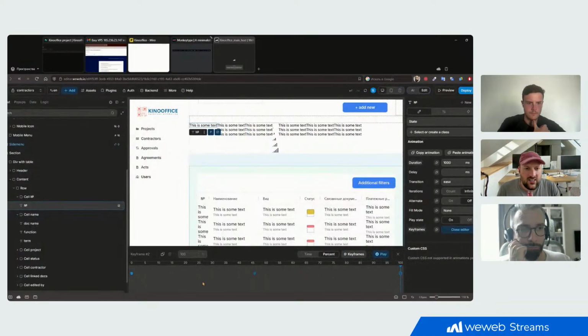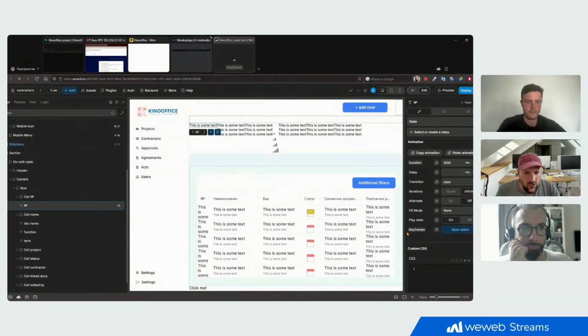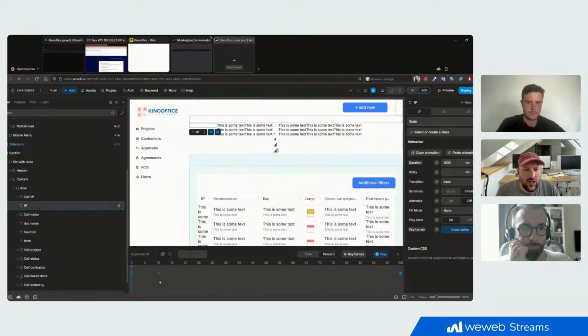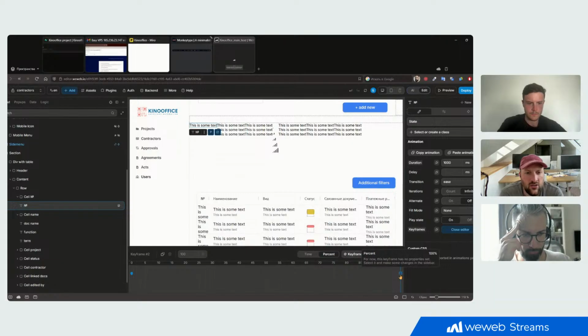Okay. Can you select the text again? Can you click on the keyframe label? I just want to delete the keyframes label on the panel. If you click on the label, you can remove it. Not this one. Really the one near the close editor. Right here. Yes. If you click on the keyframes label, really on the left of this. No, this one. On the property. You've got all properties on the panel on the right. Yeah, in here. You can reset style. Yes.